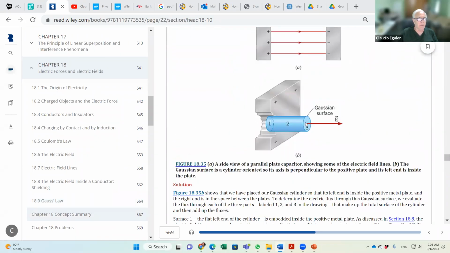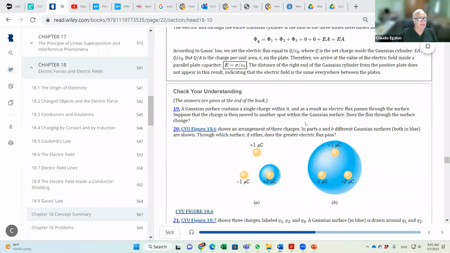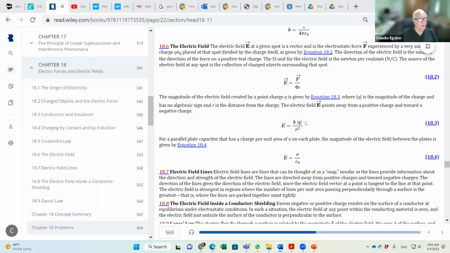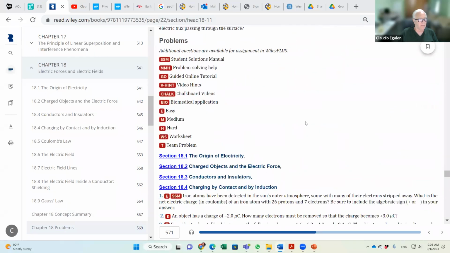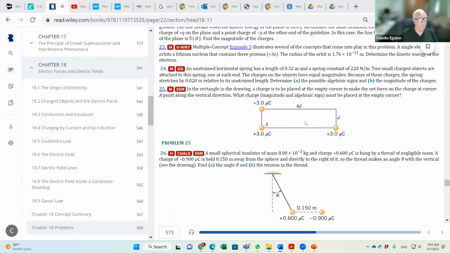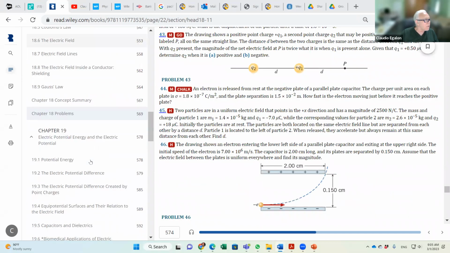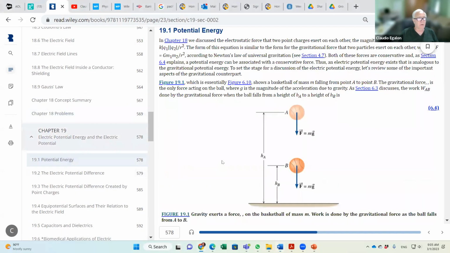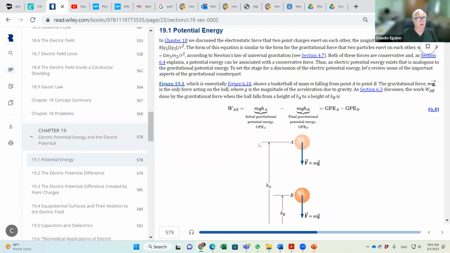Okay. Here are some examples that I did in the classroom. We are going to quickly review potential energy. We have electrical potential energy and electrical potential. Electric potential energy is similar to the potential energy that we saw in physics 6. We have electrical potential energy of a uniform electric field.